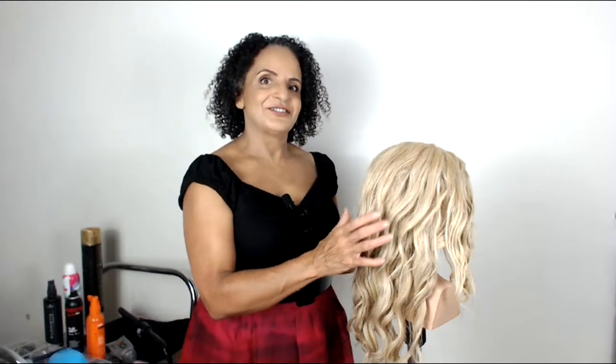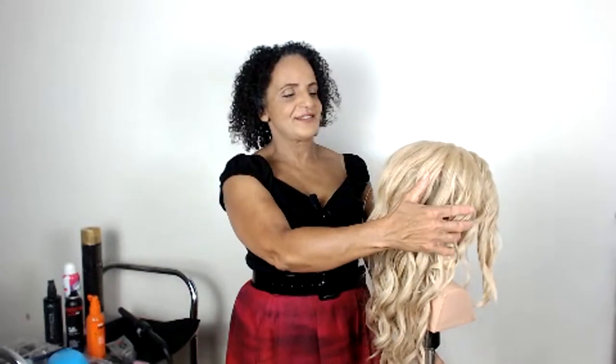I'm working with a mirror just off camera here, and I find it really helps. When you're working with your clients, or even if you're working with a practice head like I am tonight, it's really handy and helpful to have a mirror you can work with as you create your style. It gives you the ability to step back and see the style from a different angle, so you can see it from all around. You don't just want it to look great at the back or sides — it's going to look great everywhere.